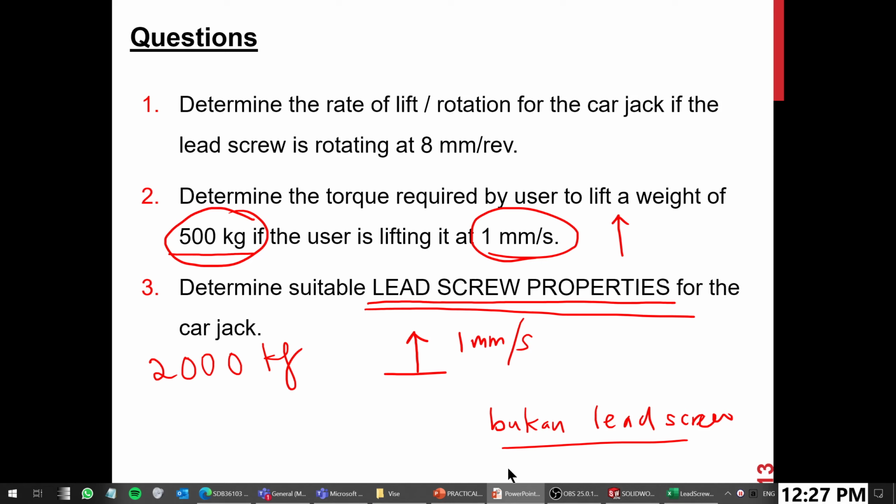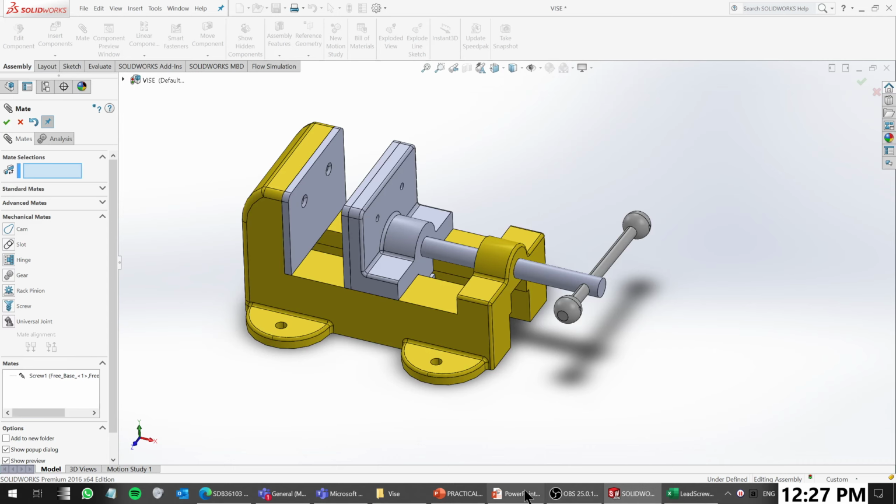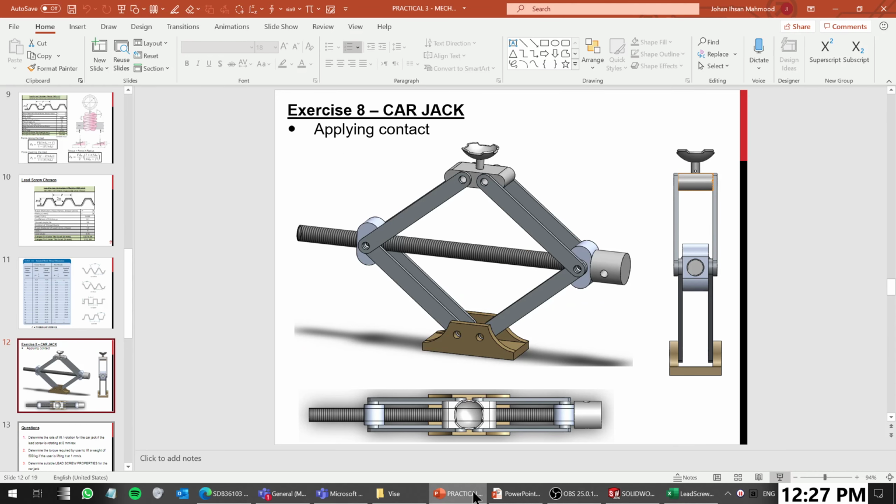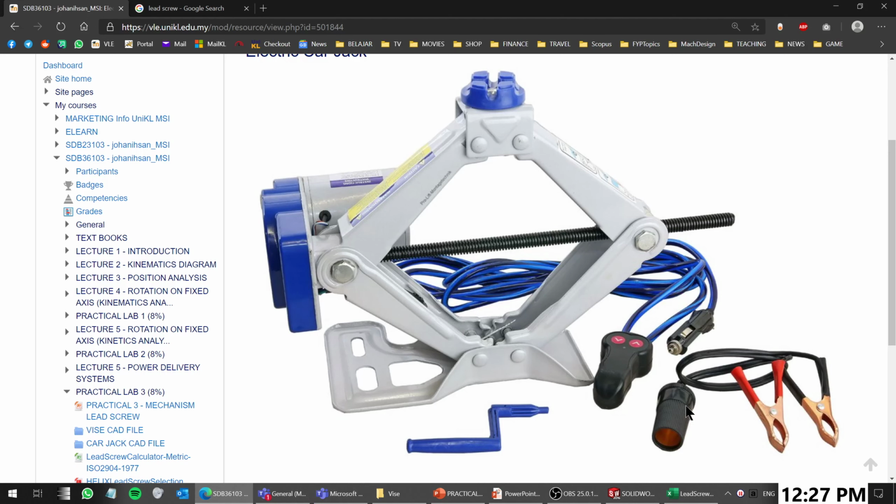So these are the things that you can solve by learning motion analysis lah. So you guys can design something like this. So you will know what kind of motor you want to buy. Does your motor need some sort of gearbox in order to translate rotation of the motor kepada lead screw tu?